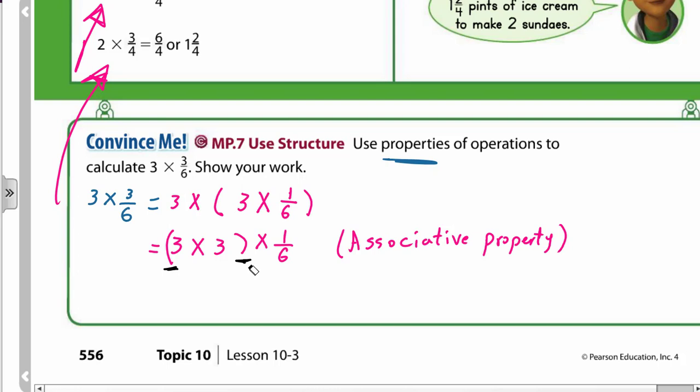And back to Ali. 3 times 3 equals? 9. So 9 times 1/6, the 1/6 stays the same. Equals what? 9 sixths. Okay. This is an improper fraction. Improper fraction means that the numerator is more than the denominator. Yes, 9 is more than 6. So we need to write it as a mixed number. Let's divide 9 by 6. 9 divided by 6 equals... 9 is more than 6. 6 times what number gives less than 9?